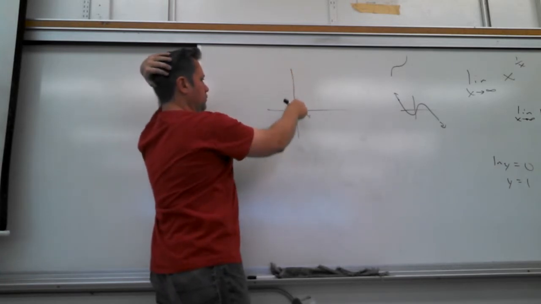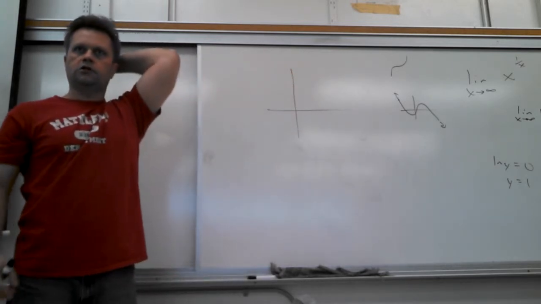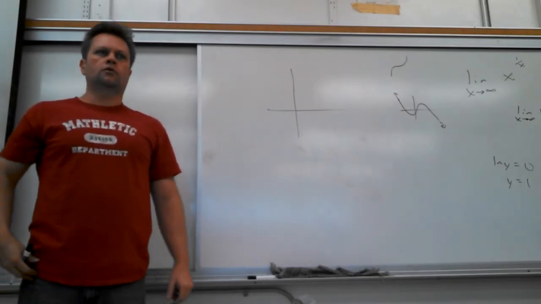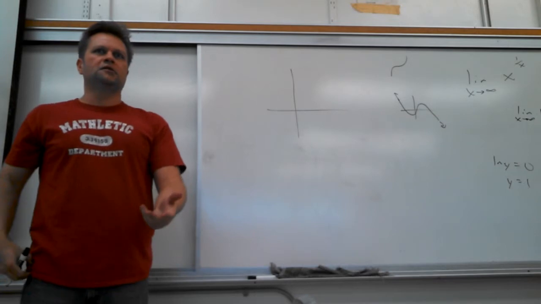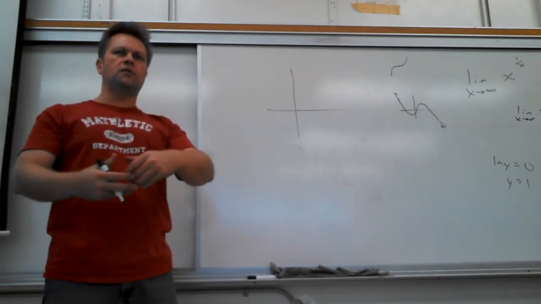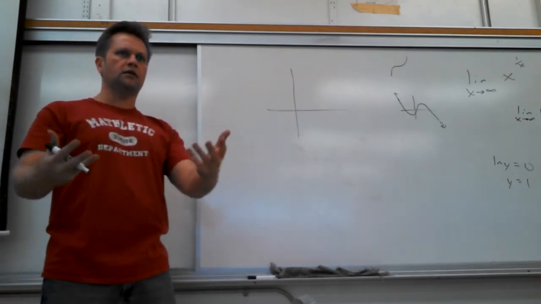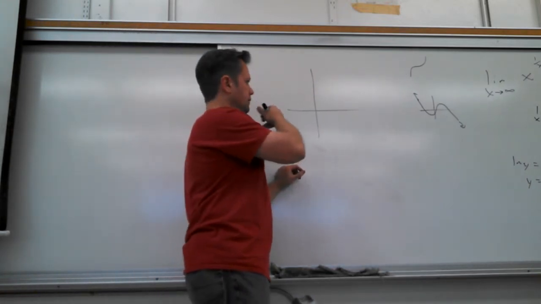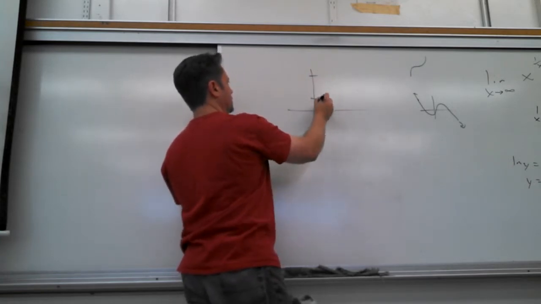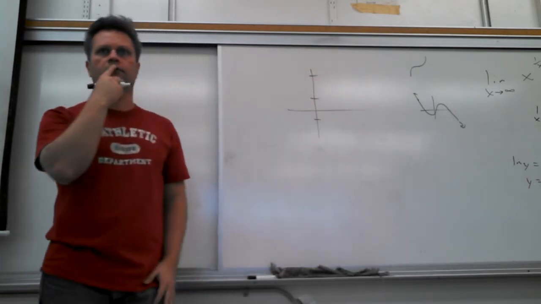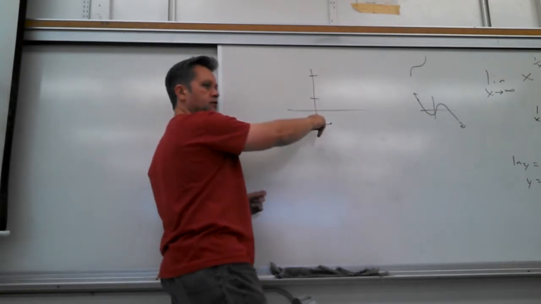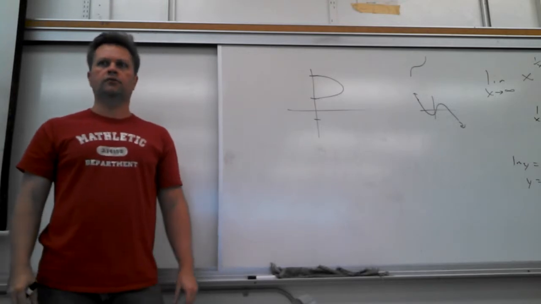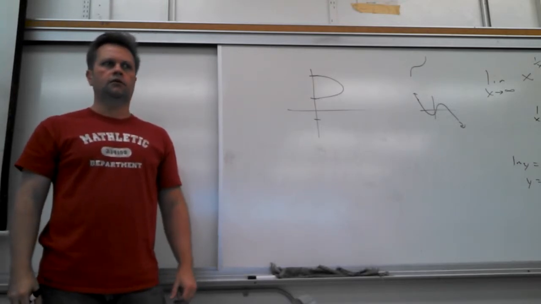I just have to find these points, which is doing what with the function? Setting equals 0. It tells you what not to use. Exactly. I didn't want to just say don't use; I wanted to make it a little bit of work for you, but I wanted to make it so that I'm telling you what to use. So you just have to find these y-intercepts. This one doesn't matter because it's not in the first quadrant. So you end up with this kind of a shape. Everybody's looked basically like that.